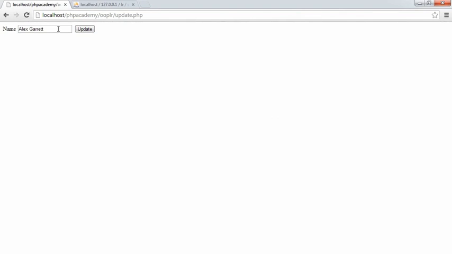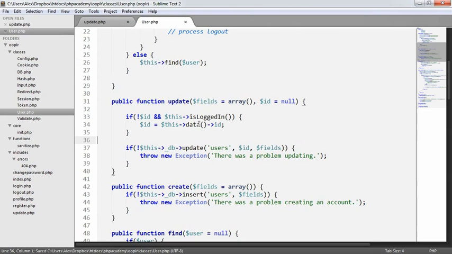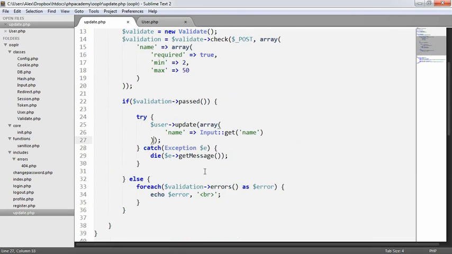So I'm going to go ahead and change my name to just Alex. I'm going to update this, and it looks like that worked, but obviously we have a few redirection issues there. We'll deal with them in a moment once we've updated successfully. If we browse here, you can see that my name has been changed to Alex. So the functionality works as we would expect. We already built the database functionality, so there's no reason it wouldn't work.